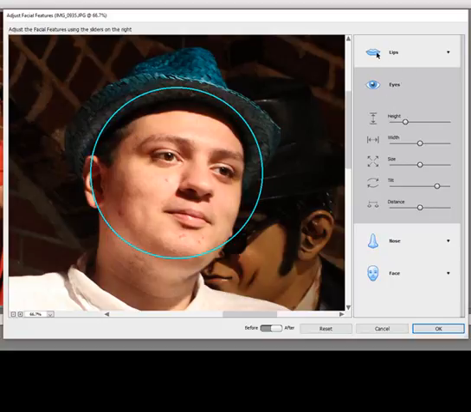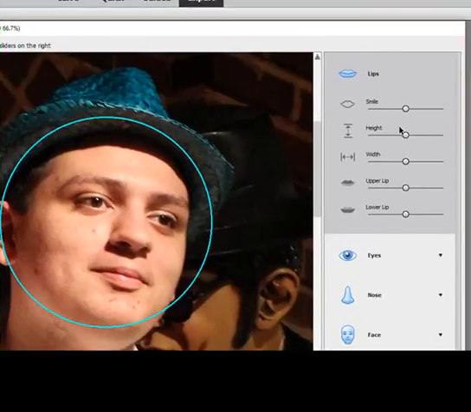Now we're going to go up to the lips. You see my mouse. I'm searching for the lips. We go there. Now, one of the other things that happens when we naturally smile, and all you have to do is get somebody in front of you, let them smile, and study the way their face changes when they smile. One of the things that I've noticed is the height of the upper lip. Okay, we have an upper lip here, lower lip here. They will thin out just a little bit, so we want to decrease the thickness there just a little bit. We want to decrease the lower lip just a hair.